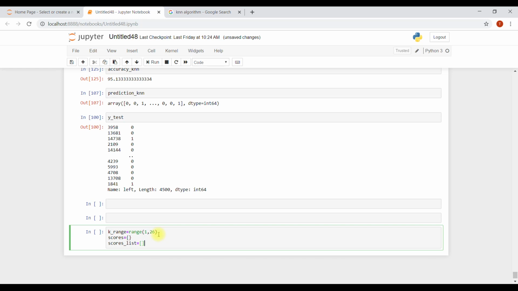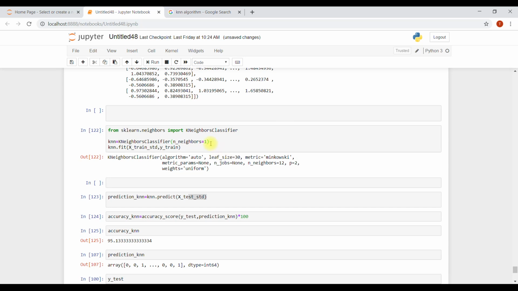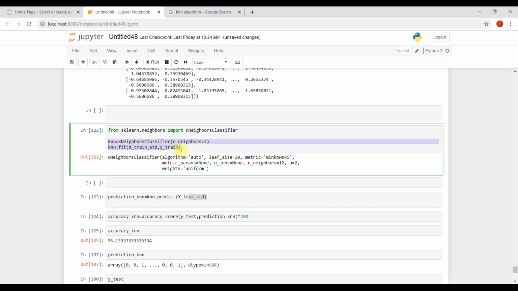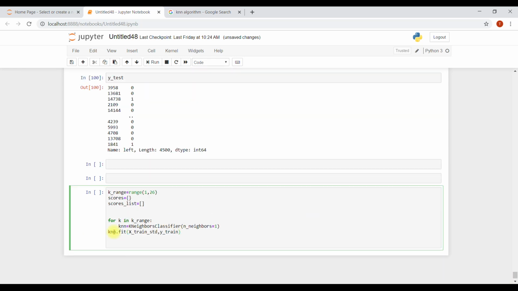scores_list blank, scores blank, the dictionary is gonna be blank also. For k in k_range, here I'm gonna explain. k_range is 1 to 26, meaning we're gonna write code with the same coding as before. Let me copy this and paste it here, and here it will be k.